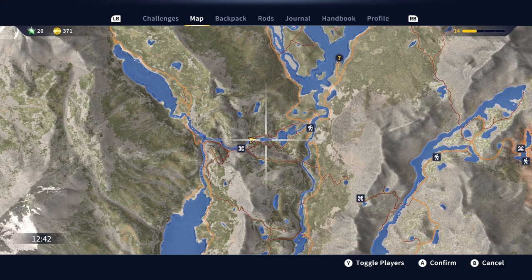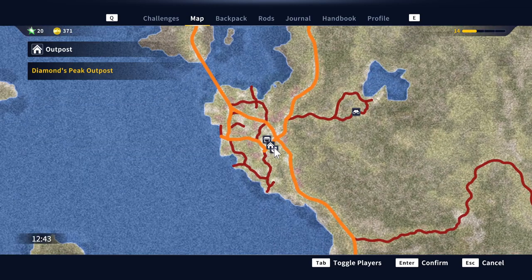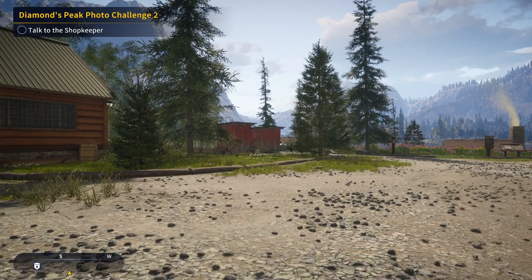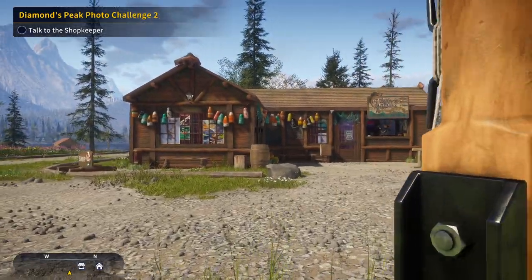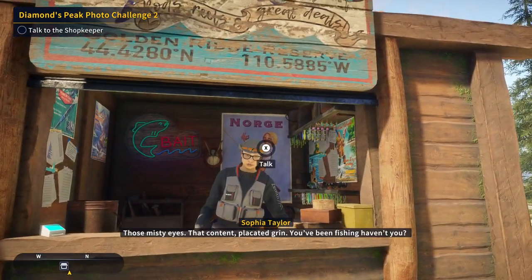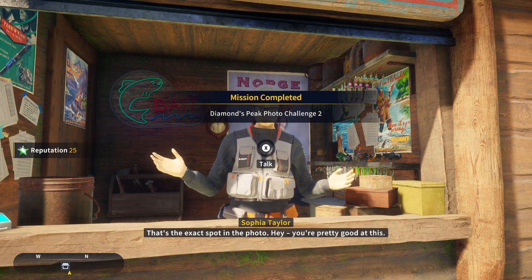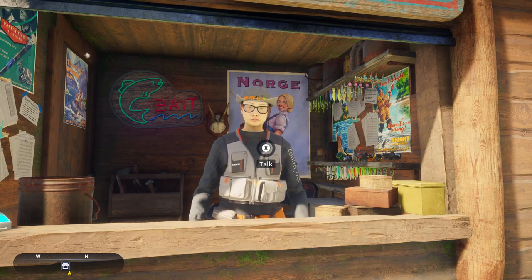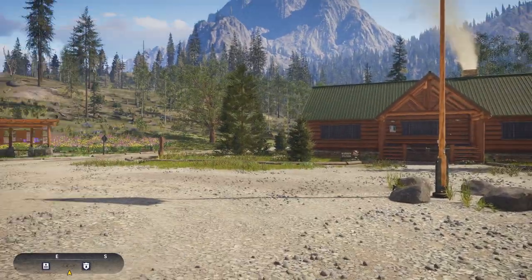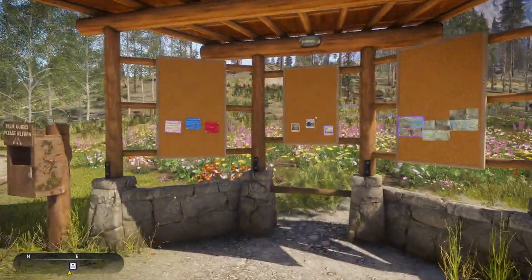Alright, back to the shopkeeper. Misty eyes, that content, placated grin. You've been fishing, haven't you? I'm so green. That's the exact spot in the photo. Hey, you're pretty good at this. Ah, no brief induction to the fish. Catch you later, then.